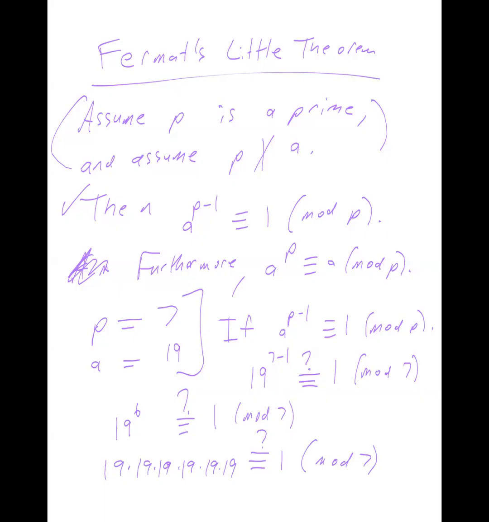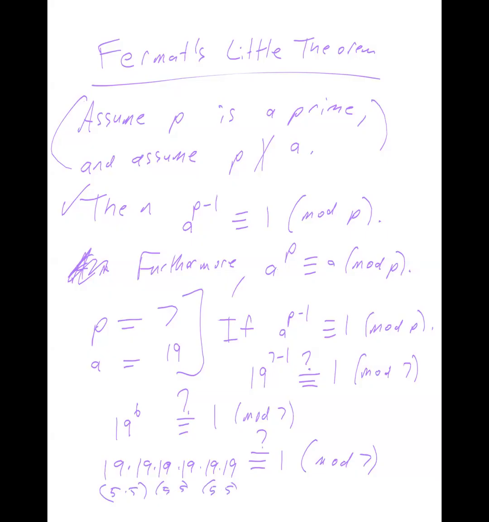So this basically means we're dividing by 7 and calculating the remainders. And it's legal to go ahead and divide each of these factors by 7 and replace them with their remainders. So what's the remainder of 19 when you divide by 7? 5, because 7 goes into 14 and leaves you with 5, right? So we're going to replace this with 5 and this with 5, and this with 5 and this with 5, and that with 5 and that with 5.